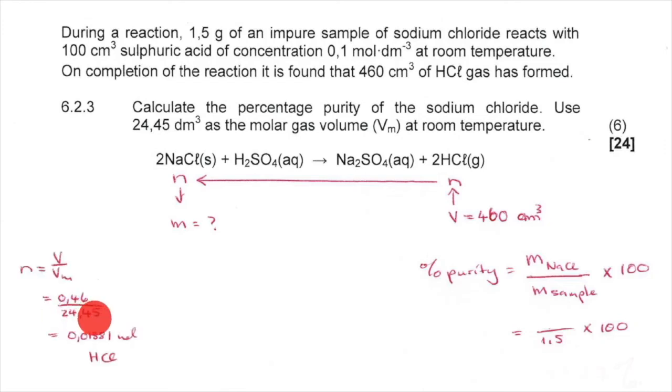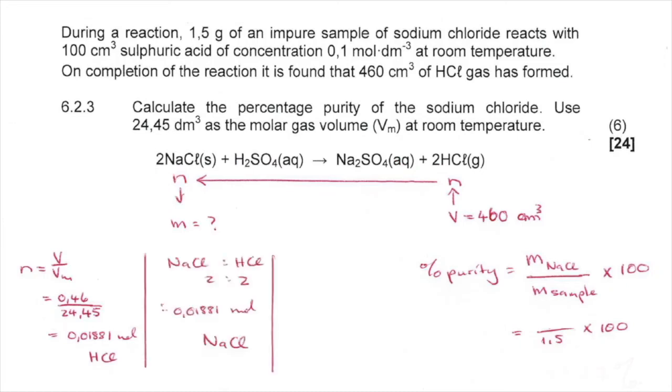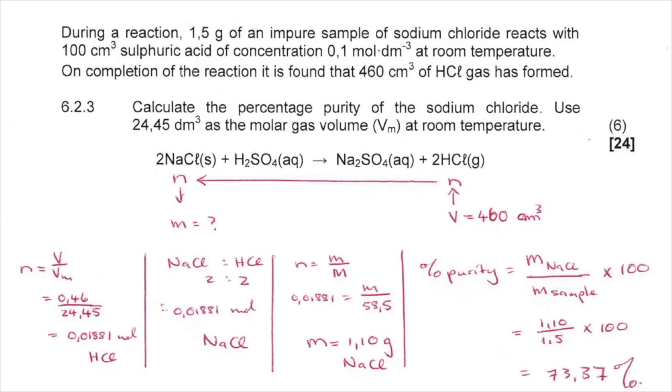So divide by 24.45 and then I end up with the number of moles of hydrogen chloride, and then I'm going to convert that to sodium chloride. Now, going from one substance to another, definitely going to use a ratio, and they're in the ratio 2:2. So 1:1. Now guys, even if it's 1:1, you have to show that because it could have been 1:75. This is going to show them that you are going from hydrogen chloride to sodium chloride. So then it's just working out that mass, and then you put it into your percentage purity equation and you end up with 73.37%.